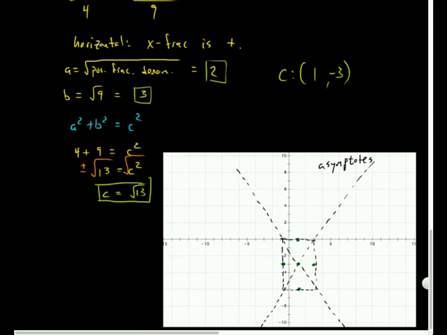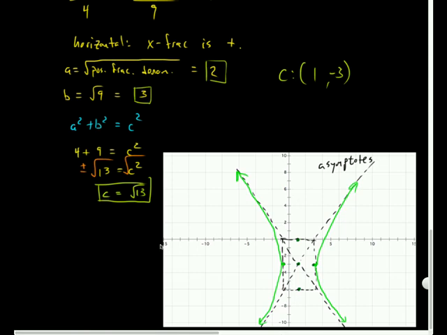So let's now graph the actual curve. The curve goes from my vertices, so this is horizontally oriented, and I draw about 1/4 of it at a time. One branch approaches this asymptote, gets infinitely close and never gets there. Here's another, and then here's this vertex, and it approaches that asymptote and never gets there, and that approaches that asymptote and never gets there. So this hyperbola is symmetric across both the transverse and conjugate axes.